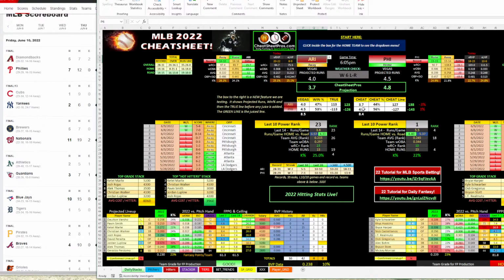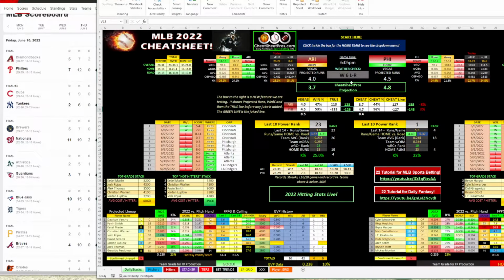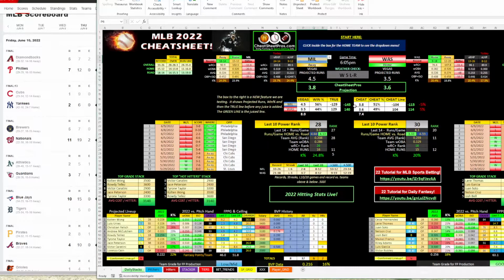Let's go down to the second game. We'll try to make this a quicker video. So Arizona, Philadelphia, right here we have a 3% advantage. It would have pointed us to Philadelphia. Vegas had a 53% win percentage. We had it at 56. So the plus 3 would make that minus 143 on the Phillies, and you were getting around minus 125, 126 with Vegas. And you can see here they won 7-5, which they had that game with ease. So that would have given us a unit. So right now we would be 1-1, just missing a plus 170.